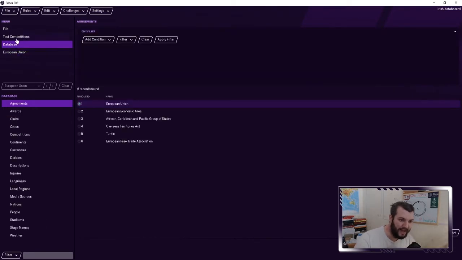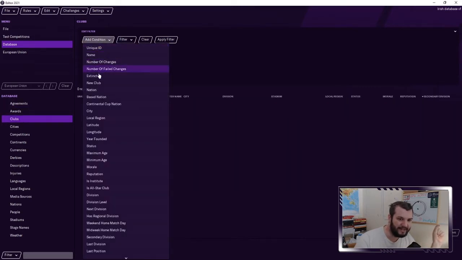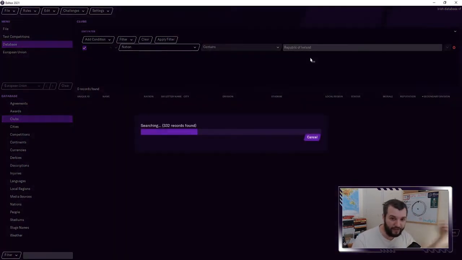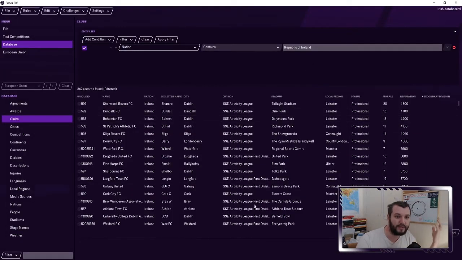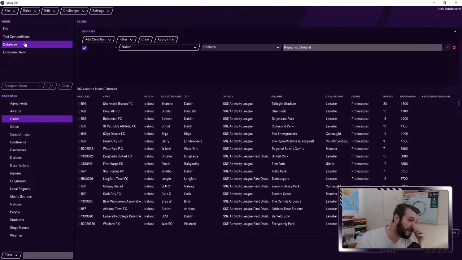So I'm just going to take us back to the database. We're going to be working in Ireland. So what I'm going to do is database, clubs, add condition, nation, Ireland. Republic of Ireland, Northern Ireland. I'm working mainly in the Republic, so we're going to open that one. So now this is where, again, most of the information is displayed. Here is kind of like the hierarchy of the tree to understand where everything is going. Here are your fine tuning, and here is where you kind of move between things.